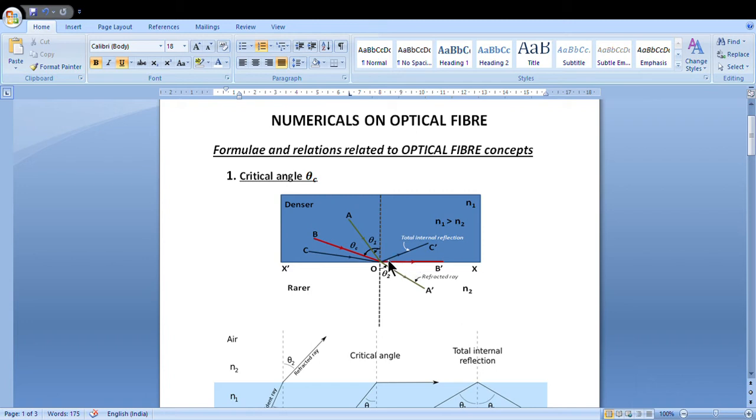Now you can see here clearly that when theta 1 is increased, the ray just grazes the surface. But imagine another condition, wherein you increase this angle theta 1 all the way such that it is greater than this 90, that is, the whole light ray bends back into the system. This is the concept behind the so-called optical fiber, hence total internal reflection.